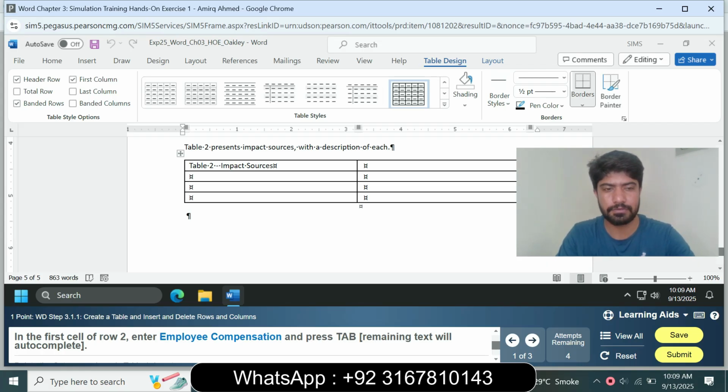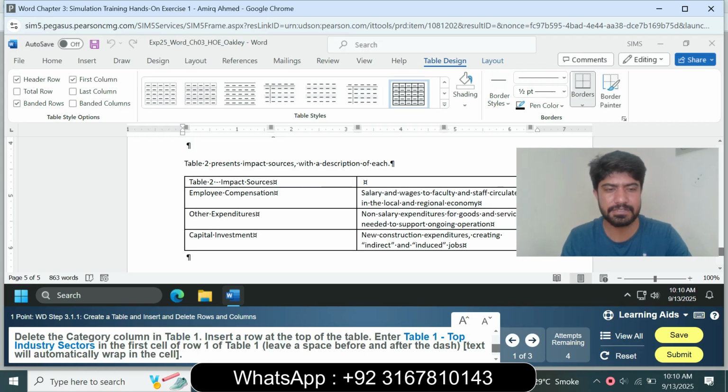So type Employee Competition and press the Tab key. Next, delete the Category column of Table 1, insert a row at the top of the table, and enter Table 1 Top Industry Sector in the first row.